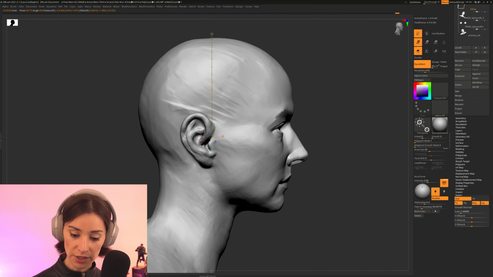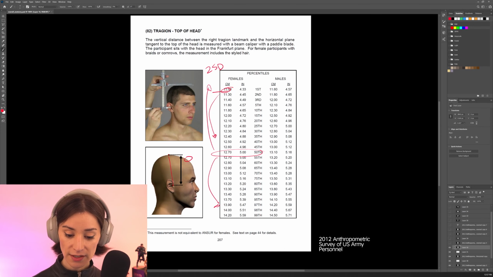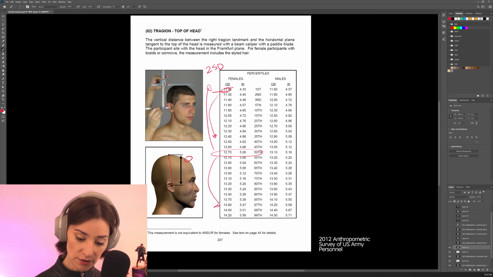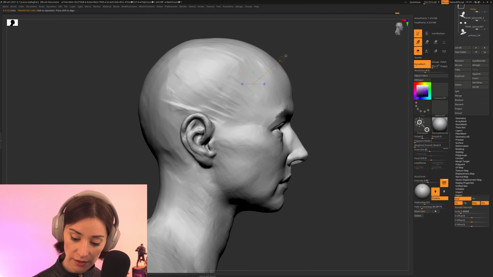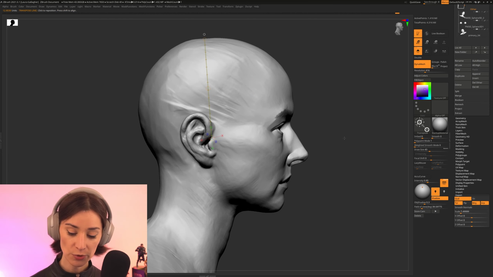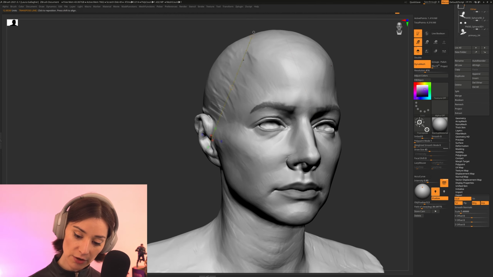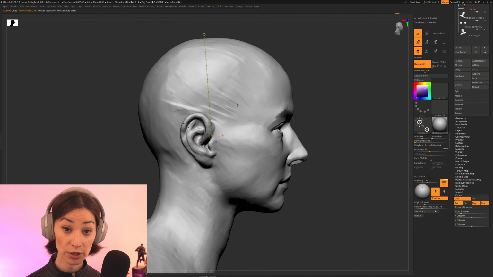Cool. Let's go from here all the way to the top. Also significant, perhaps, you have to be careful with this. It's not just from here to here as much as it is the actual height in this particular case. Which means that in ZBrush, I don't want to simply be clicking here and then clicking there for my transpose line, because you can see that it's going to angle my transpose line, which does make a pretty big difference.